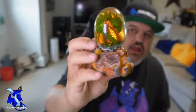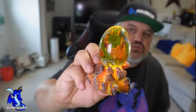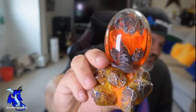The eggs do not come with the stands. You have to get the stands separate. The stands are really cool. They do light up and make these just glow and pop in the dark. I love these dragons, guys. They're just gorgeous, and the detail is phenomenal. You guys will really see the detail in this one. The coloration and the detail just pops with this, right?